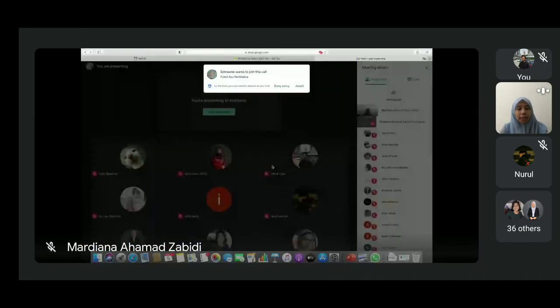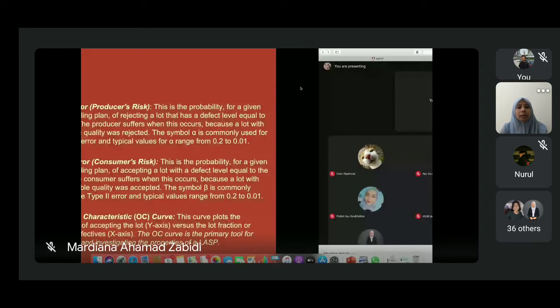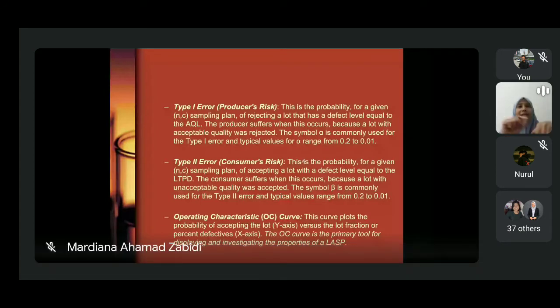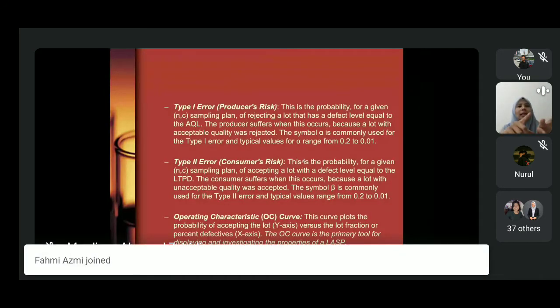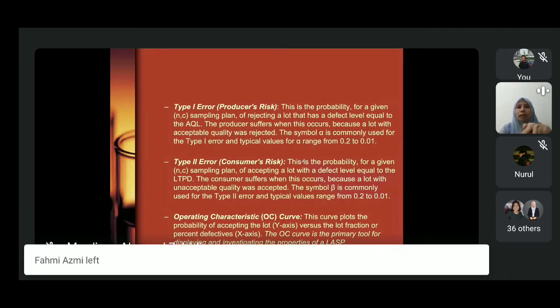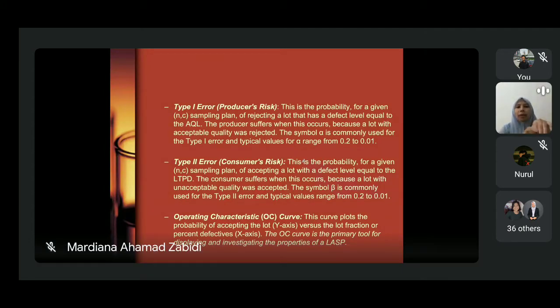Tapi during that time ada problem sikit lah untuk production because bila dah ada low quality of the raw material that we accepted, normally production they all pun tak berani nak pakai because if let's say there is any slight change of the colour ke ataupun ada some contaminant ke, biasanya production people they all tak nak pakai. Okay, so that's why we need to know to conduct a proper sampling as well as to conduct a proper testing for the sample that we collected, so that we can avoid this kind of type 1 error as well as type 2 error.